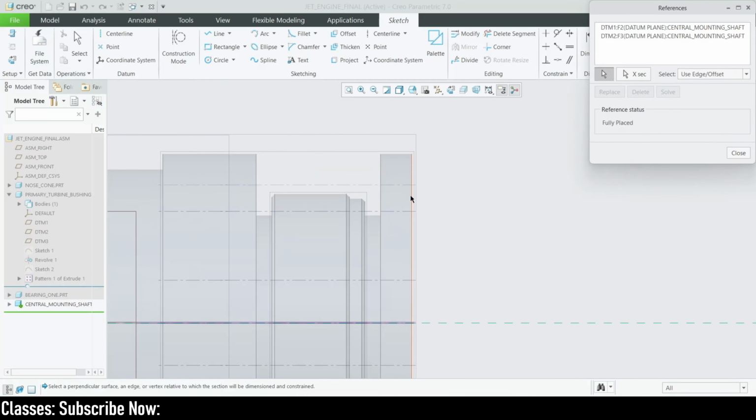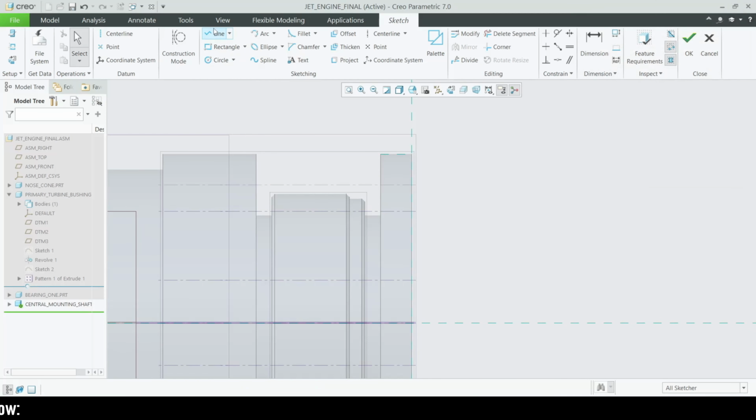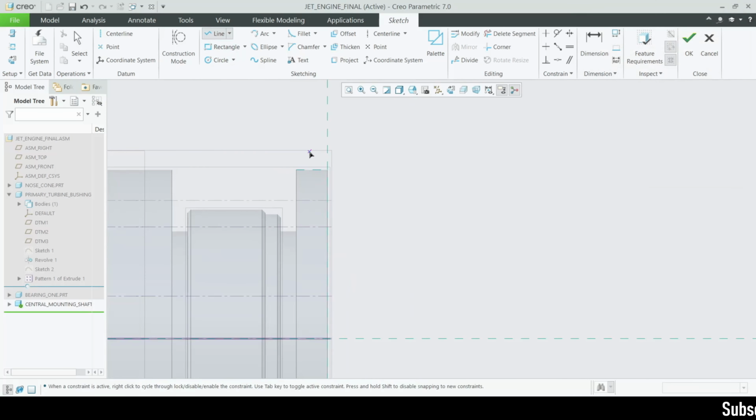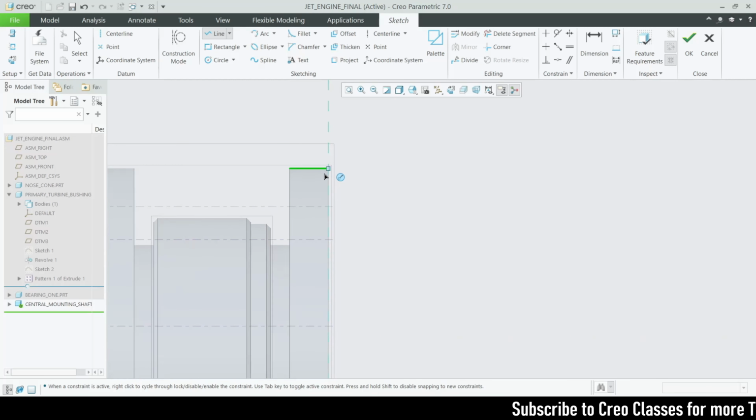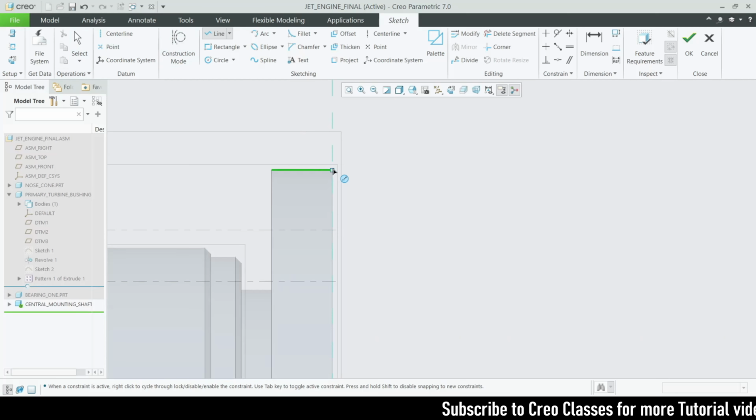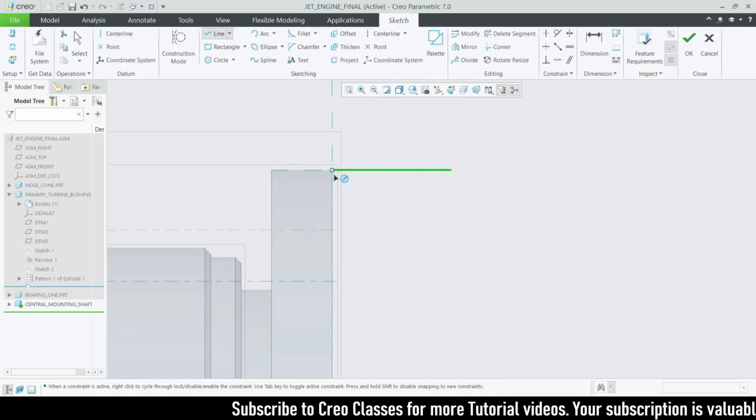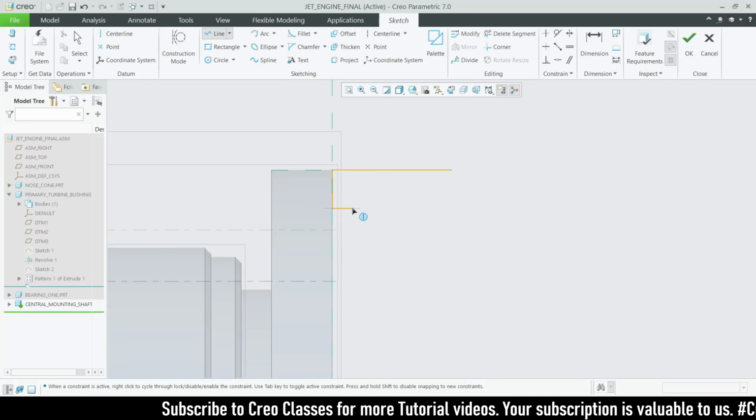I'm going to take reference on this edge and this top edge. So let's create a line like this. I'm going to draw a line from here to here, and then one more line like this and like this.